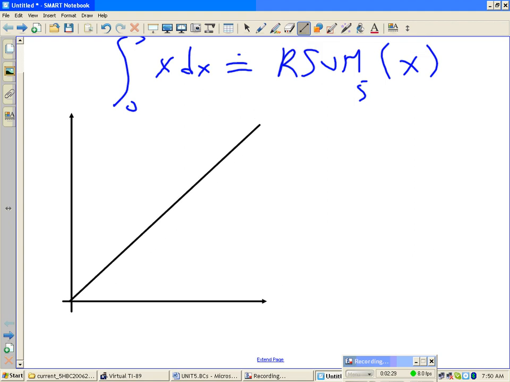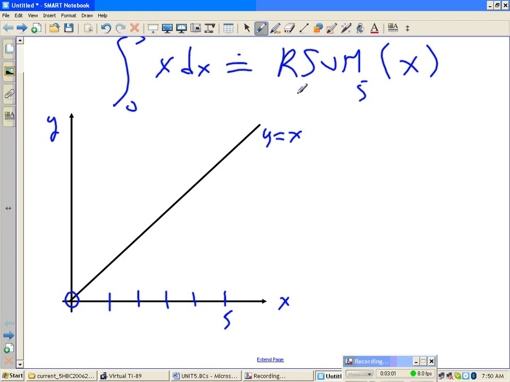Okay? And what I want to do is break this up into 5 equal rectangular areas, estimating the area under the curve. Okay? So let's say this is 0, and let's say 1, 2, 3, 4, 5. This is 5. Okay? So this is y equals x. This is x, this is the axis, and this is the y-axis, right? Okay, and of course, clearly the y intervals are the same, because y equals x. So let's draw the right rectangles.